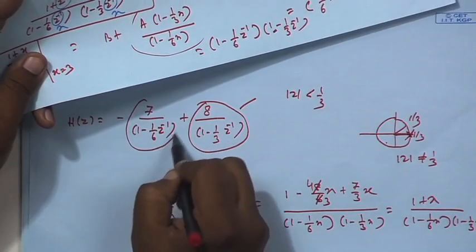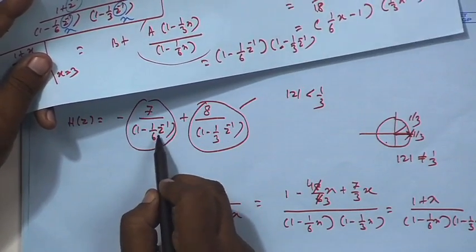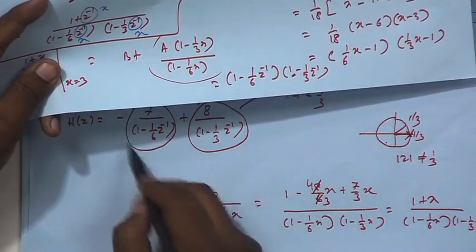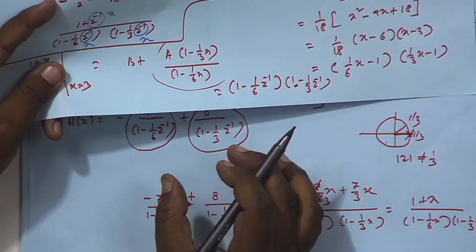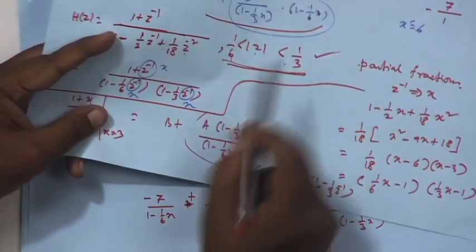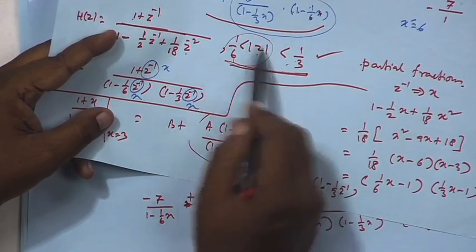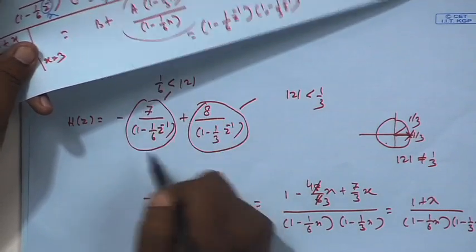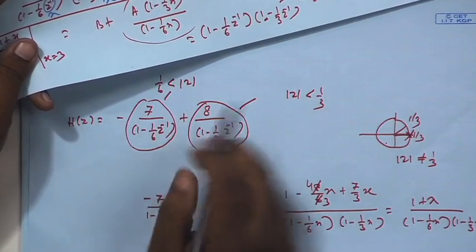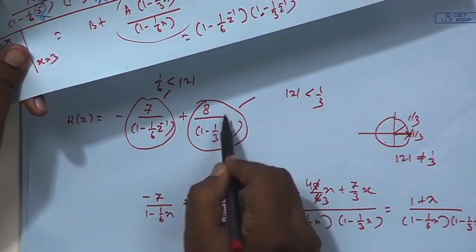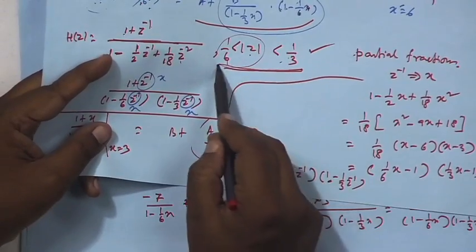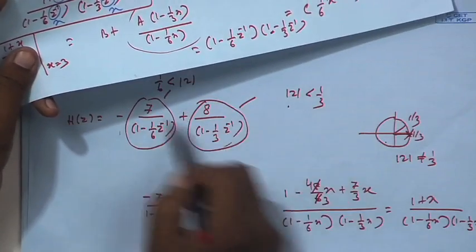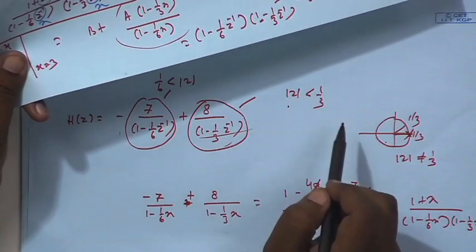and this again has a pole at z equal to 1 by 6. So, ROC for this will be either outside a circle of radius 1 by 6 or inside a circle. We will take outside, because this is what is given to us. So, for this it will be mod z greater than 1 by 6. So, for the overall, it will be the intersection between the ROC of this and ROC of this, and then you get mod z less than 1 by 3 from here, mod z greater than 1 by 6. That is the overlapping region, intersection of the two ROCs.